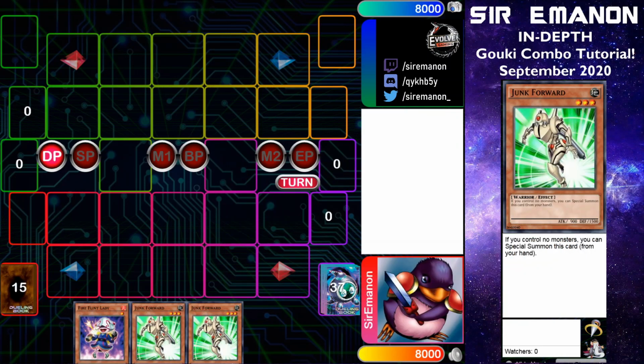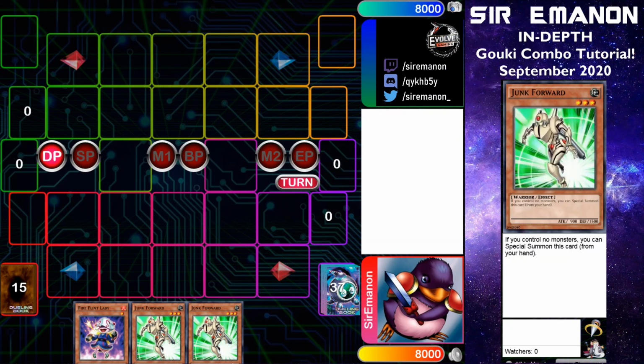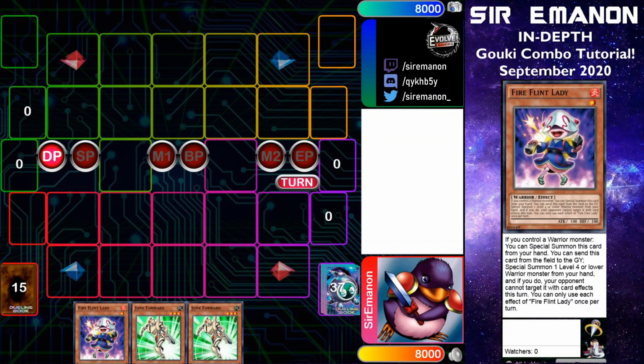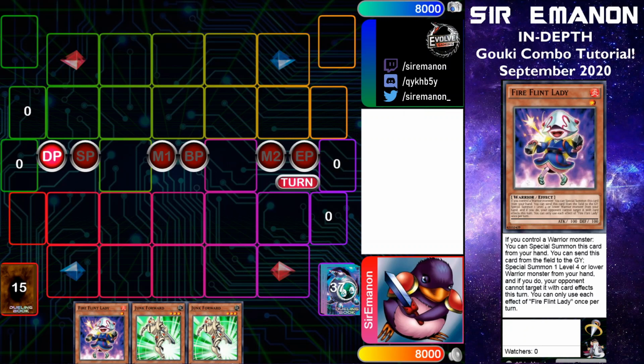Alrighty, so as I just mentioned, this is going to be a combo with Fire Flint Lady specifically and 2 other Goukis. And I did just say in the last combo that if you just have a third warrior extender that isn't a Gouki, it doesn't achieve much. However, if that warrior happens to be Fire Flint Lady, you can actually make use out of its effect to grab yourself a more cohesive Gouki engine out of what seems like nothing. And the cool thing about this is that you actually don't even need your normal summon, so you can have something like Double Forward and Fire Flint Lady and be totally okay.